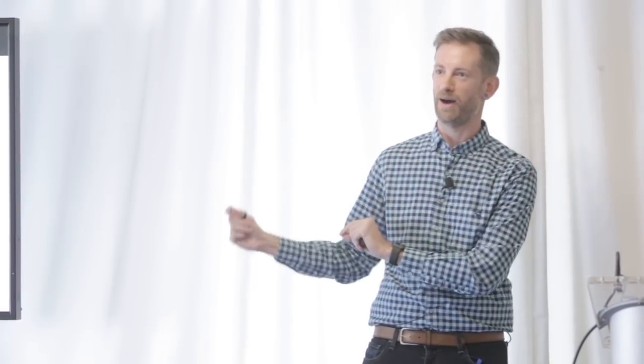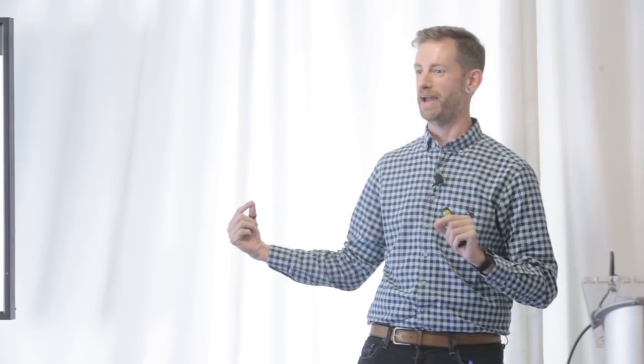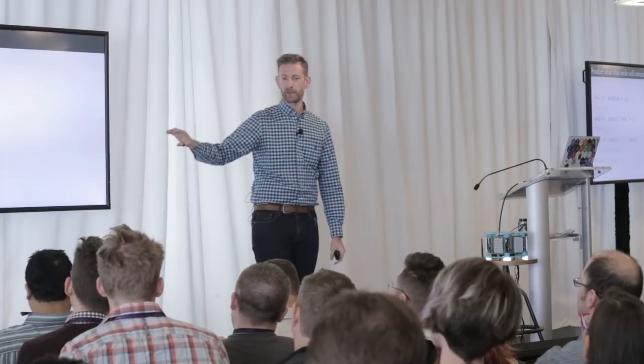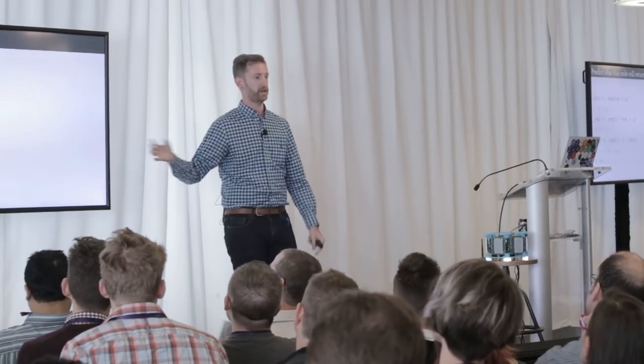Because it could return 1 over x plus y, or 1 over (x plus y), right? That's hard to say, it's easier to show. But it does actually return the second one. Because we're dealing with these trees, those parentheses get inserted automatically and correctly. And this is one of the reasons why I think thinking about trees when you're creating code in this way is much better than thinking about strings and pasting strings together like an animal, because it preserves this important tree-like structure of the code.